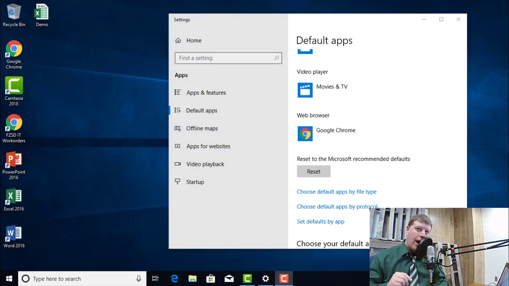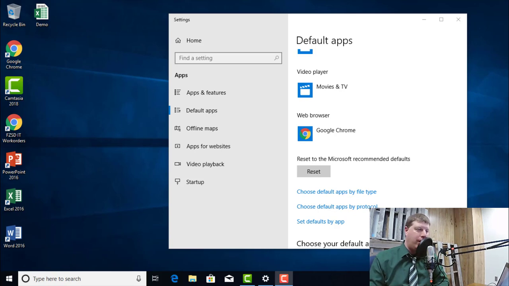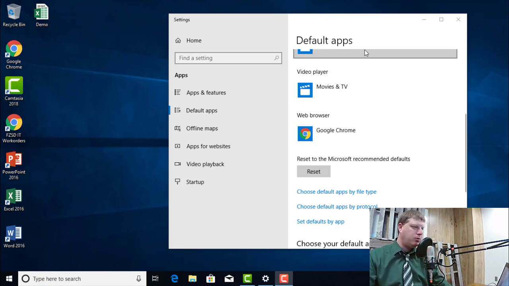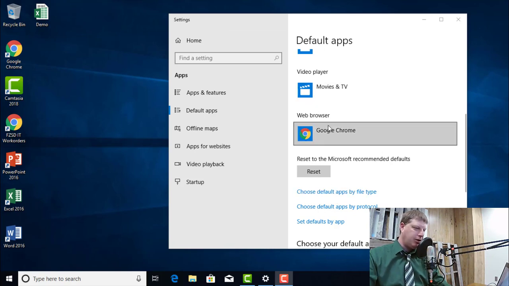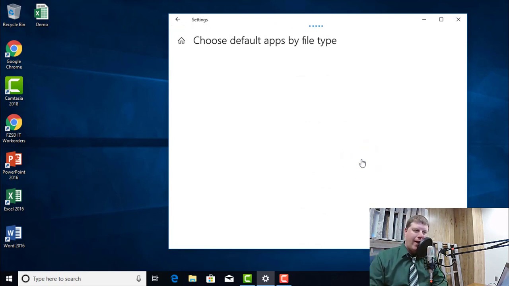Tip number 2, all right, I want to open my PDF files in Adobe Acrobat Reader. Now, that's already installed on my machine as well. That's default by the district, but they try to open up in Internet Explorer or now Google Chrome. They don't try to open up in Adobe, and I want to change that. So let's change that. I'm also still here in my default apps, and there's a section down here at the bottom called Choose Default Apps by File Type. So I'm going to click on that, and this is going to load a list of every type of file extension that this computer knows how to do anything about. And you'll notice it takes a minute to actually fully load this list.